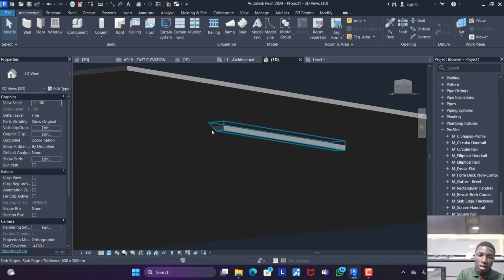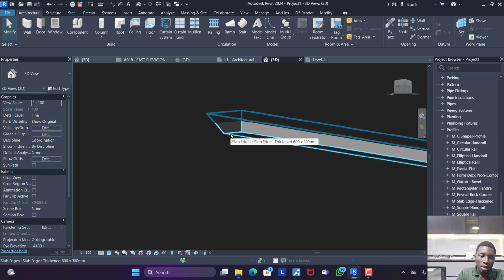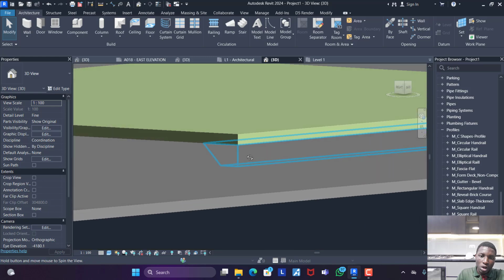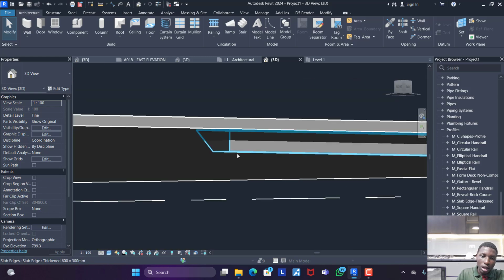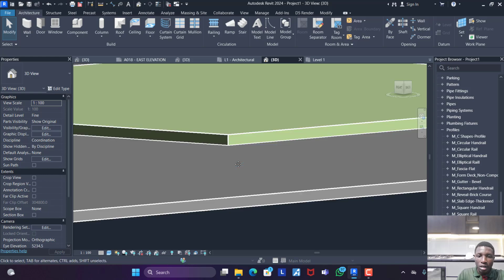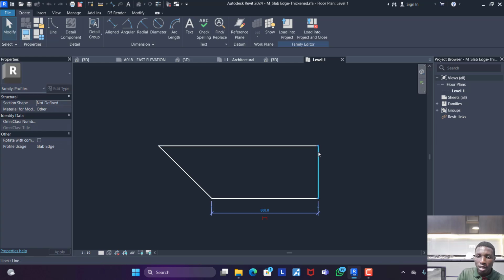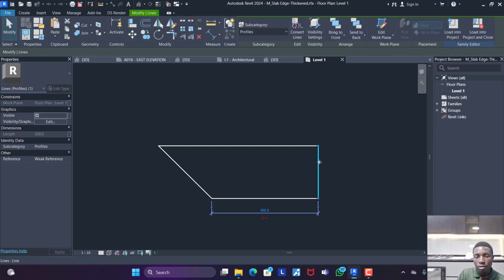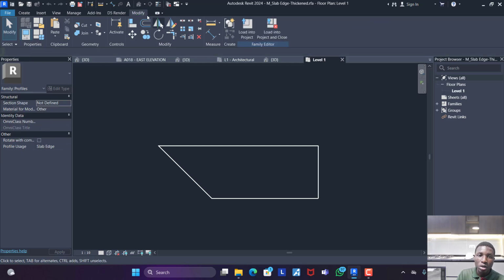Now you come back to your 3D. Now you see the way it is positioned on this. You see that this edge at this corner and the edge of the slab are aligned. So all we need to know is that this is where the curve is going to start from. Good. So we take an offset, however we want our curve to look like.